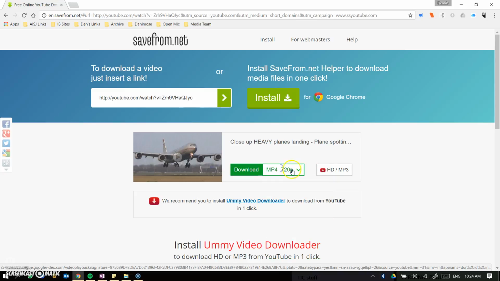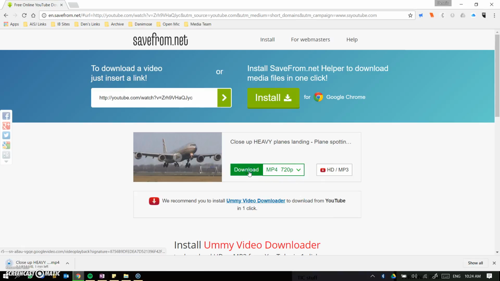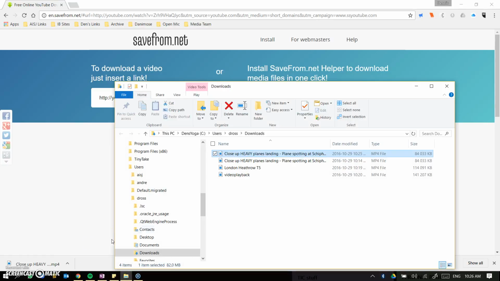Anyway, I click on the format and it's downloading already. Okay? And now that's completed, so it's downloaded here. So I can just click on here and find out where it is. So the best way to do that is to show in folder. If you haven't changed it, it's going to go to your default downloads folder. And there it is. You can move it into a folder on your desktop ready to work with.